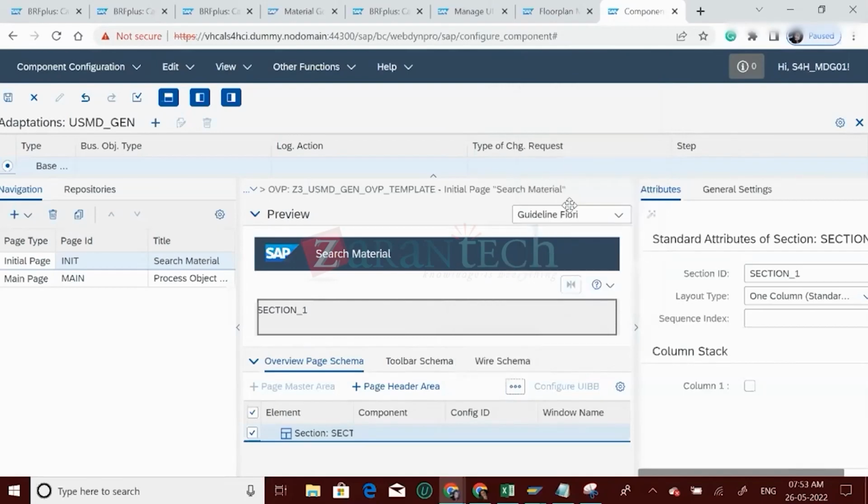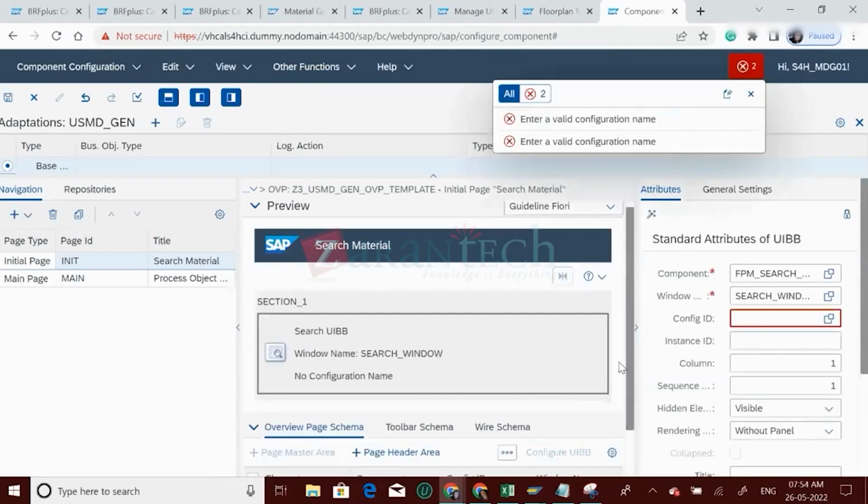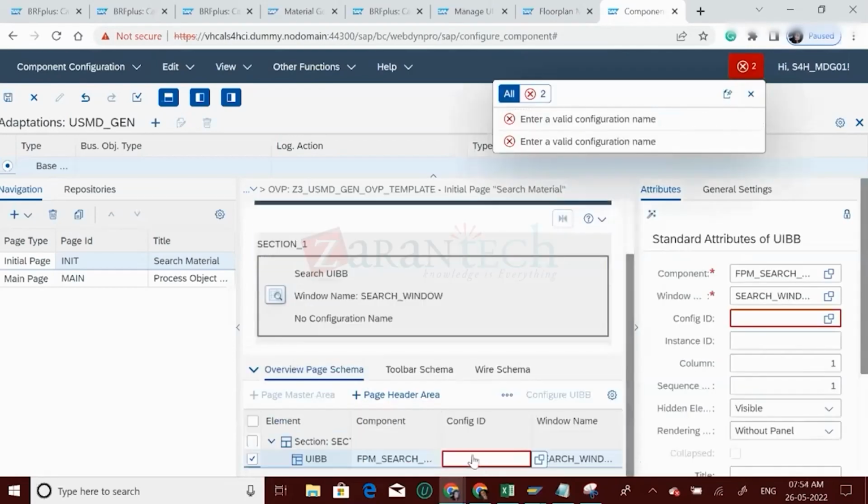Let us click on this. So this has come, right? See here, we have the search component. So for every component, whatever will be there, we have to provide the component. What do we have to provide? Config ID. Yes, config ID is important. Without config ID, you can't go further.